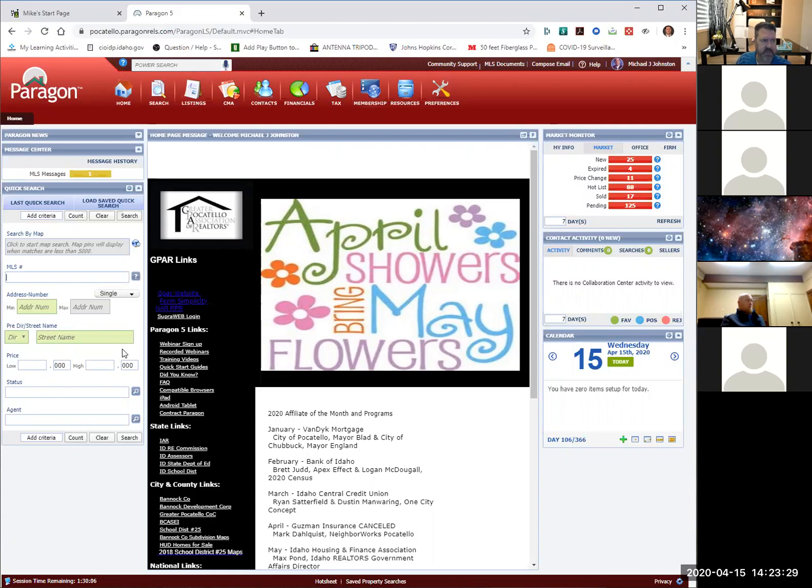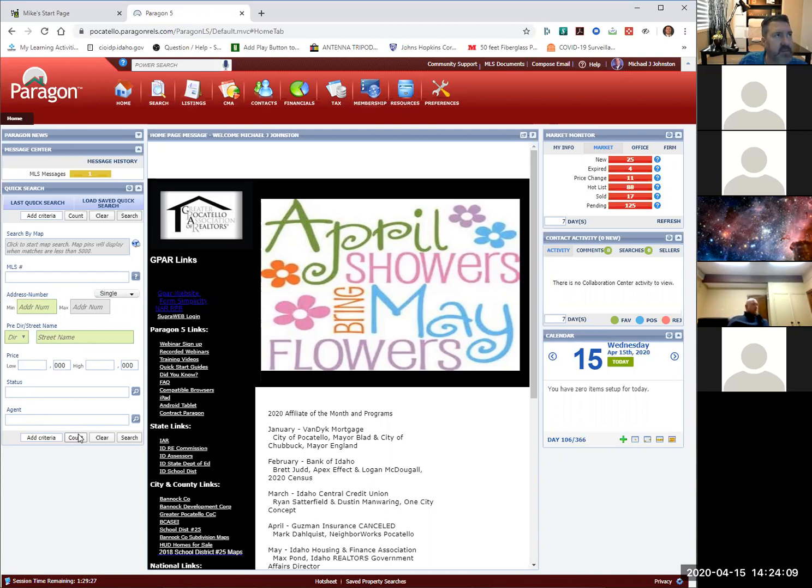Status, you can put down that it's active, pending, sold, or there's an agent. Somebody says, oh, I think it said Fred Flintstone on it for the listing agent. You could search by that as well. Then you can add other criteria, but that's for your quick search tab. All right. And when you enter something in, it'll do a count and show you how many properties match that already. You can go ahead and clear the information that you have, or go ahead and search. And based on your results that you chose for it to come back, it will either show it in a spreadsheet view or some other view, depending what you selected earlier.